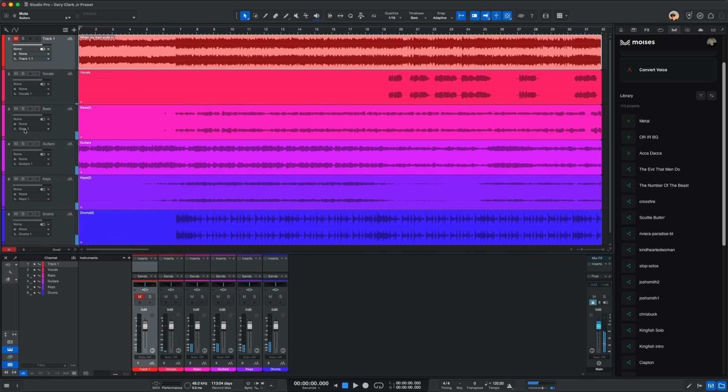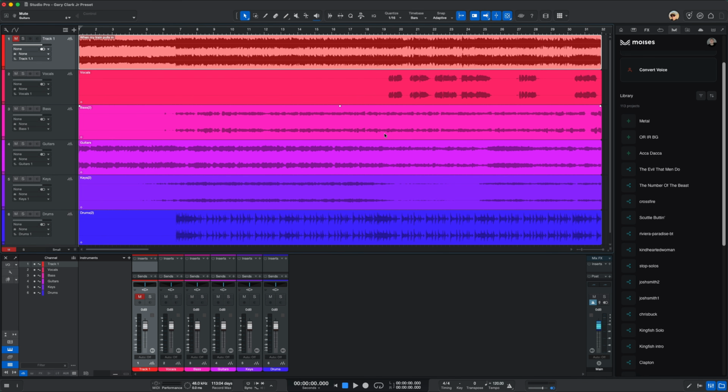Now you can hear when I solo some parts, they don't sound absolutely perfect. It's doing the best that it can, but it does spill over some sounds with other tracks, so inevitably it sounds a little bit weaker when you solo them. But you can hear that it's great if you're learning a part, you can just solo that part and see if it's exactly how you think it is.